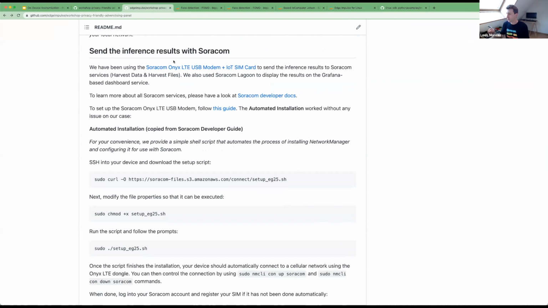When you order the USB dongle, this one is called, I think, the Onyx LTE USB dongle, it's provided with a SIM card. Usually when you order one, you have an account set up for you, and you will find your SIM card directly on your account.